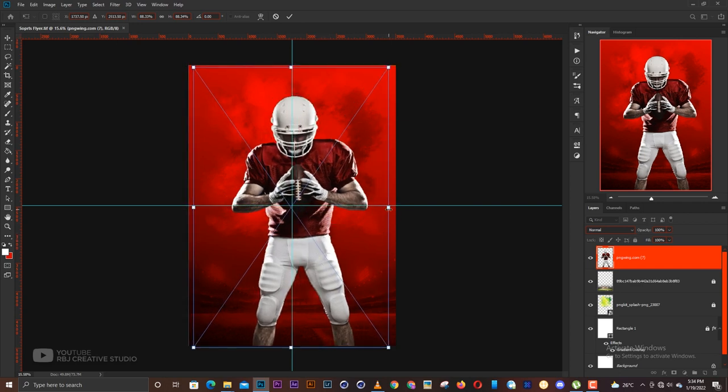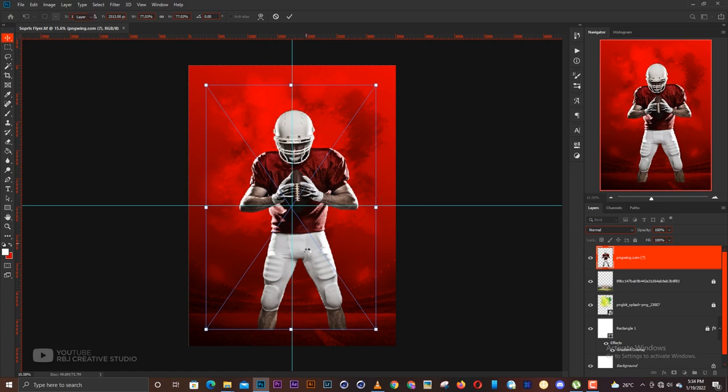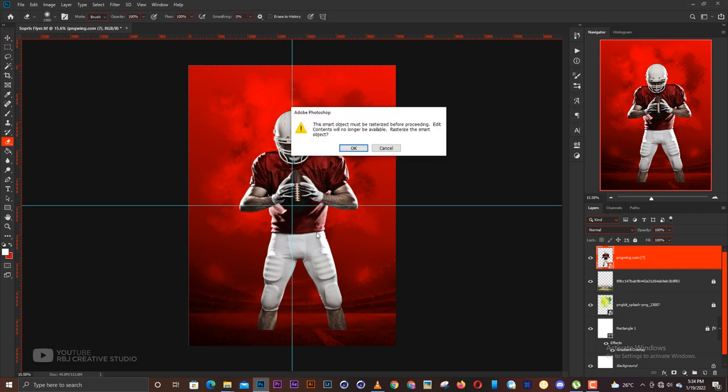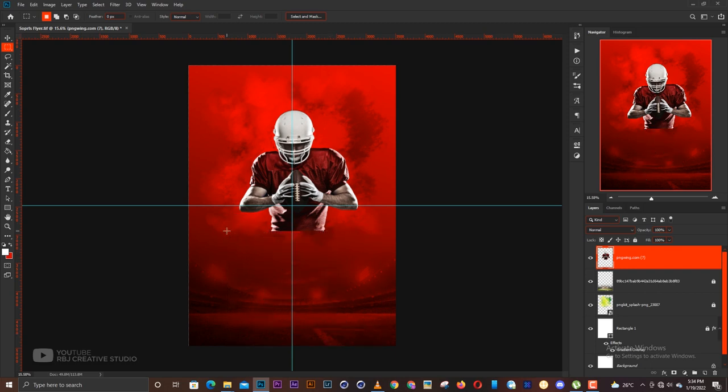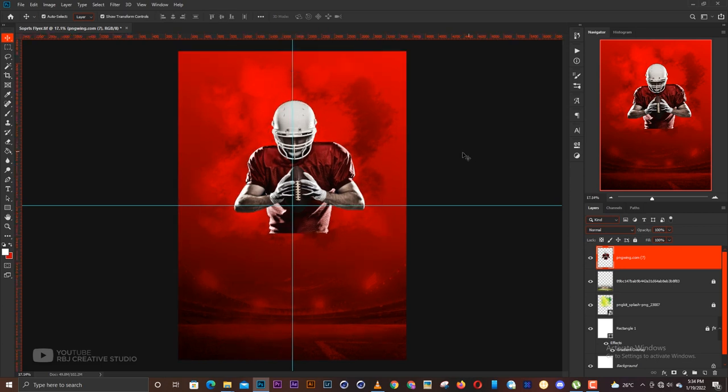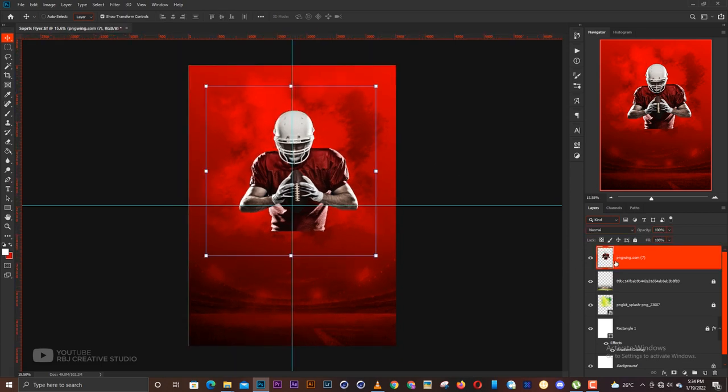So this is what we're going to do. We don't want the lower part of the image, so we just want the reddish part from where the red jersey starts. I'm just going to rasterize this real quick. Then I'm going to cut away all the whites. Then we're going to be left with just this. And you see, I worked with my rulers here. My rulers are in place. So we're going to work with the rulers real quick. Now I think there are some things here. Let me show you guys something.